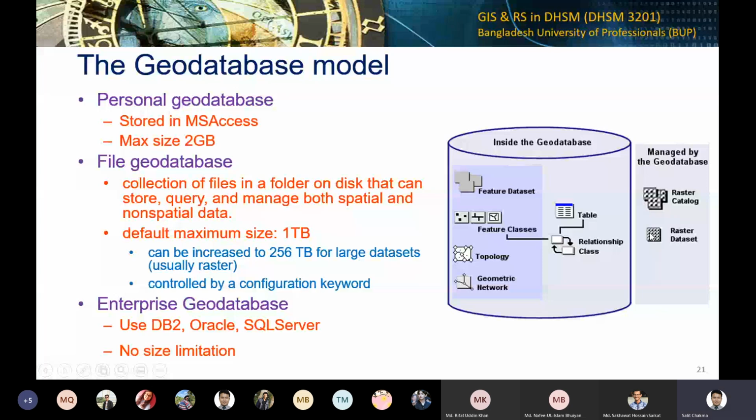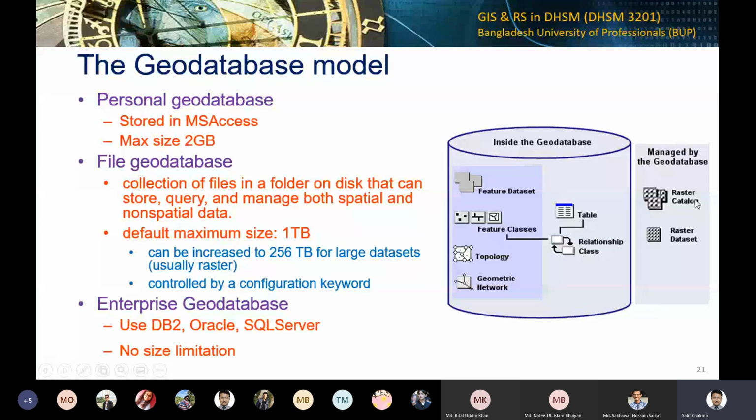One thing to remember, an individual raster is known as a raster dataset, whereas multiple feature classes together make one feature dataset. Inside a feature dataset, you have multiple feature classes. Each feature class denotes one single layer, whereas a raster dataset is just a single raster layer. And if you put multiple raster datasets together, you have a raster catalog.